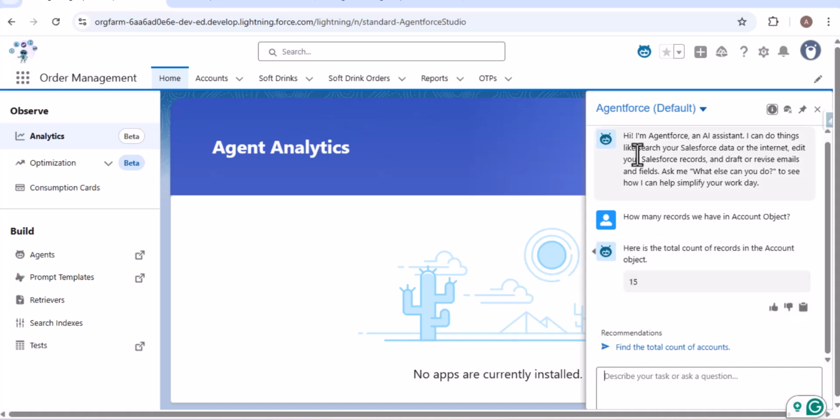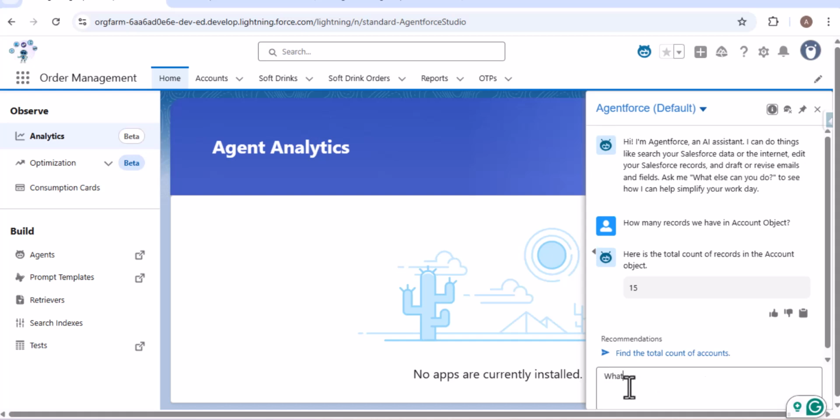That means this Agentforce default agent will give the response as per the object or the profile permissions you have assigned to your profile. Now from my account, here I am giving another prompt. I want to know what is status of my soft drink order with number 1020.